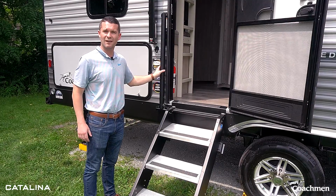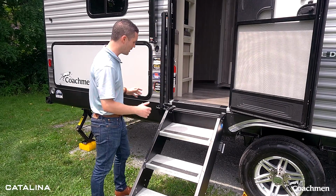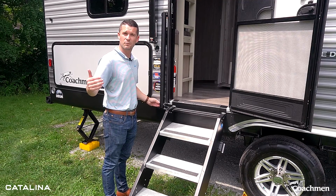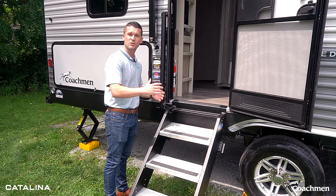One thing that is brand new to Catalina this year that you'll find on our Legacy Edition is our safety rail instead of our XL grab handle. This is a great feature. You see it a lot on fifth wheels, but we at Catalina have added it on our travel trailer this year. So super easy to get out.